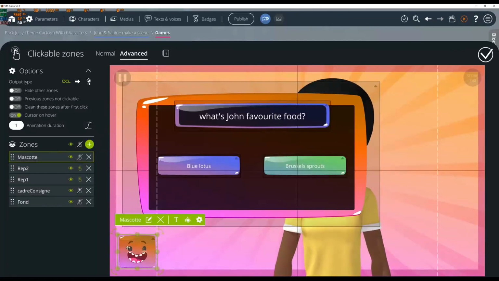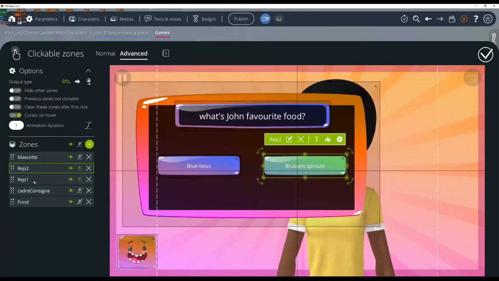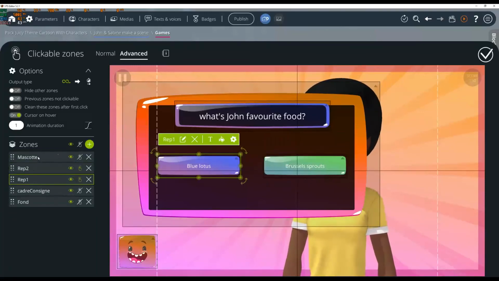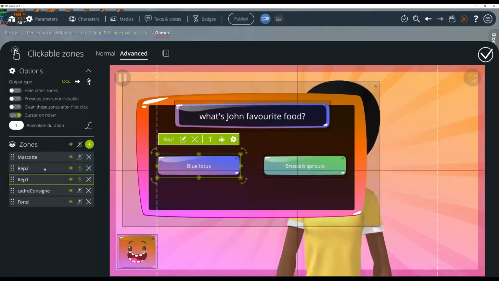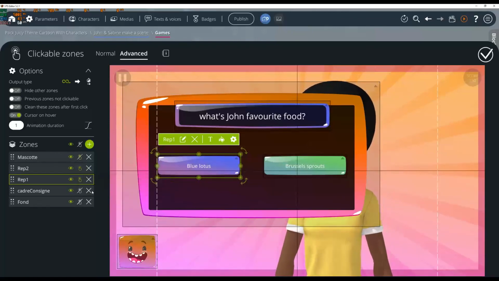Okay, so you always have the mascot that's got it right at the back, I'm guessing. Oh, there he is at the bottom. Yeah. So these two have to be on top of the others, because you need to click on them, and you can see the little sign that says these two are clickable, these ones are not. So these ones are just for displaying information.